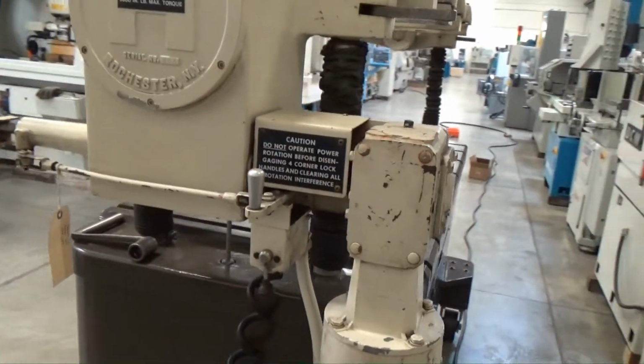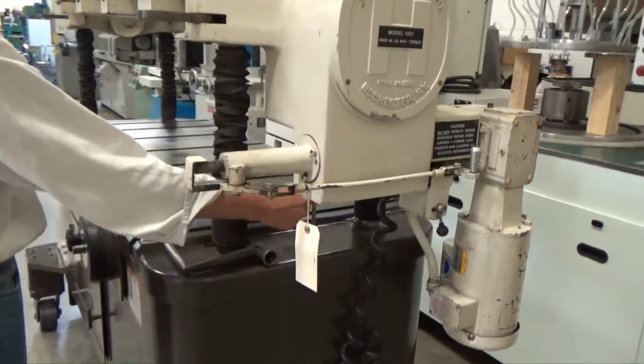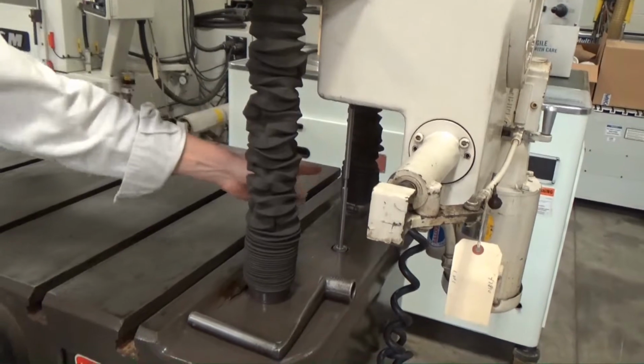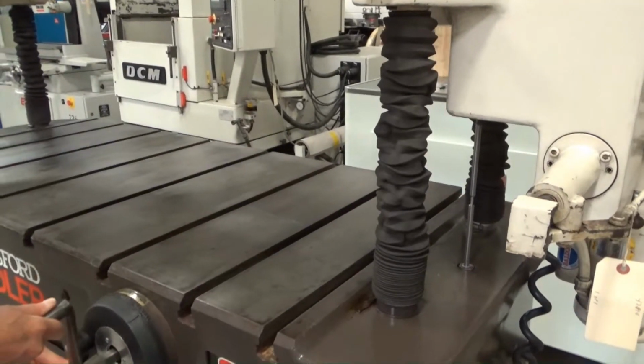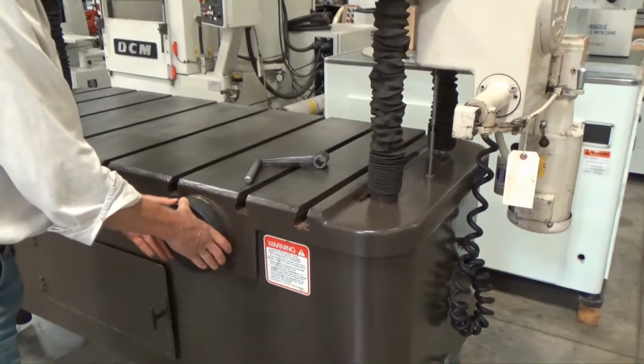So, that said, we'll just go with elevation first. Now, we do have the limit switch rod here for over travel up and over travel down. I've checked it out. We're not going to run it that far today because it takes a really long time to get there. But they do work. We checked out the high and low. The limit switches work fine. The over travel. I'm going to go with fine feed power here first.